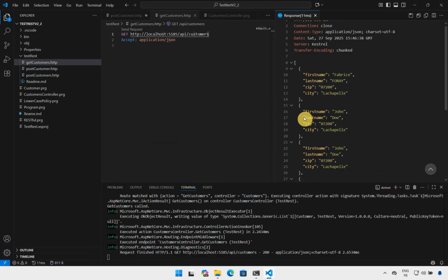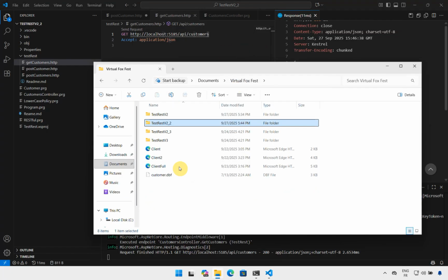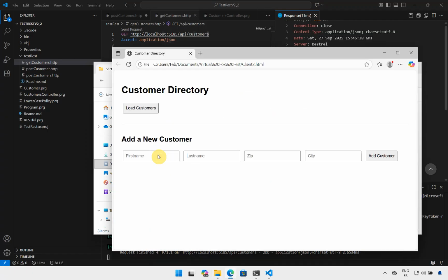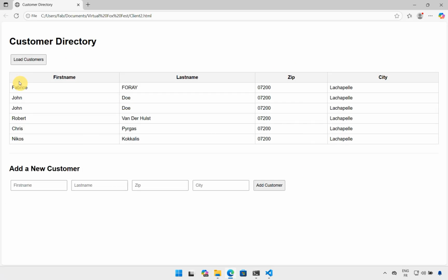So, okay, and what about my data? If I have some external data, like in a DBF table, and I want to access this information through the server. By the way, I forgot. What if I load the customers with my web page?